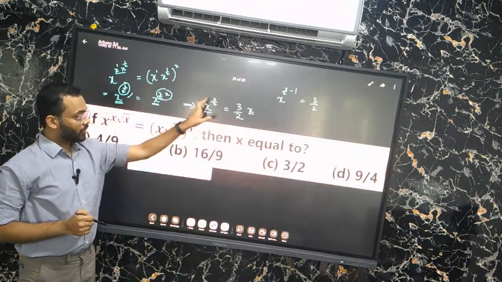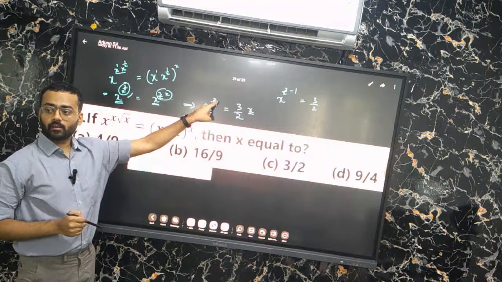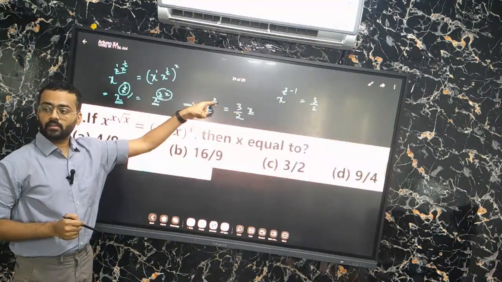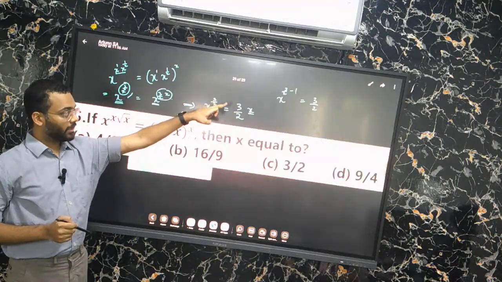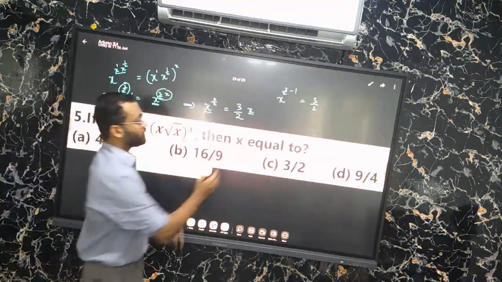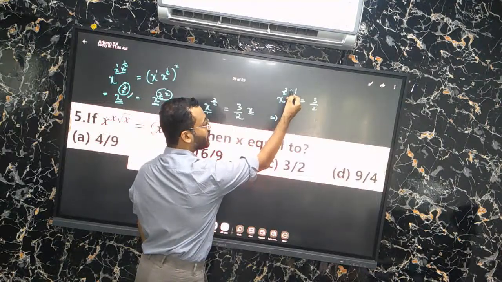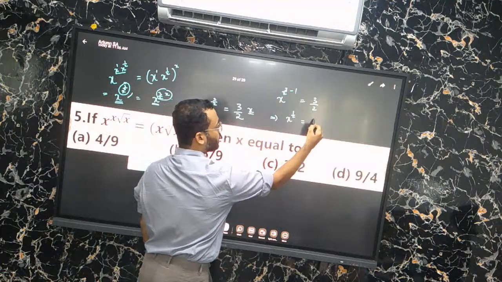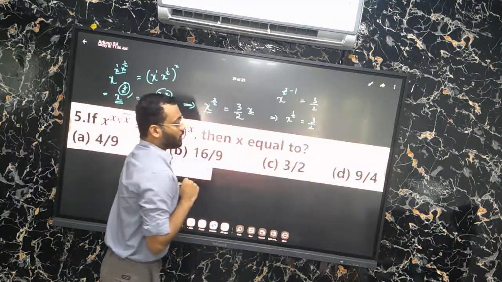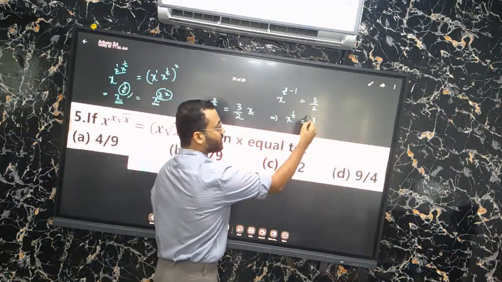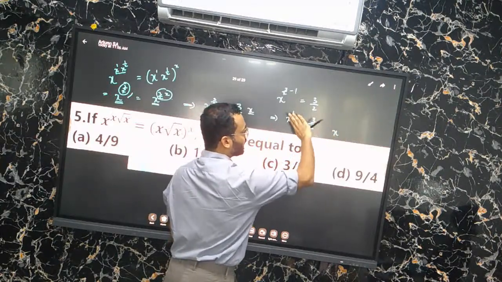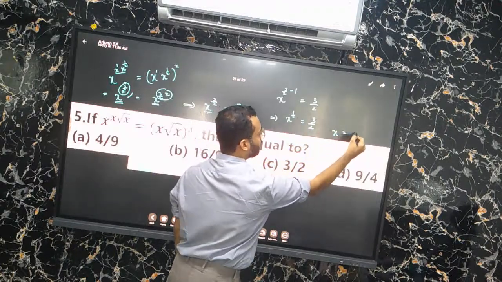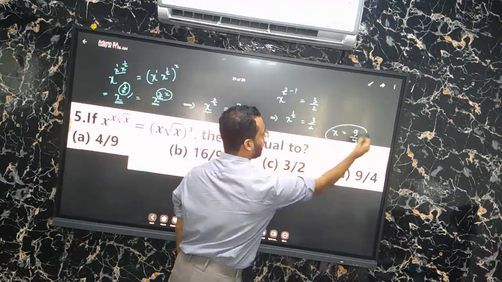So that x I'm bringing to my LHS and I am subtracting 1 here, right? That x over here will come to the denominator. If it comes to the denominator, it's nothing but minus 1 only, right? So x power 3 by 2 minus 1 equal to 3 by 2. Then x power 3 by 2 minus 1 is nothing but x power half, right? Is equal to 3 by 2. So if x power half is 3 by 2, then x is equal to this with the half removed. If it goes to the other side, it will become square, right? So this is nothing but 9 by 4, which is your answer.